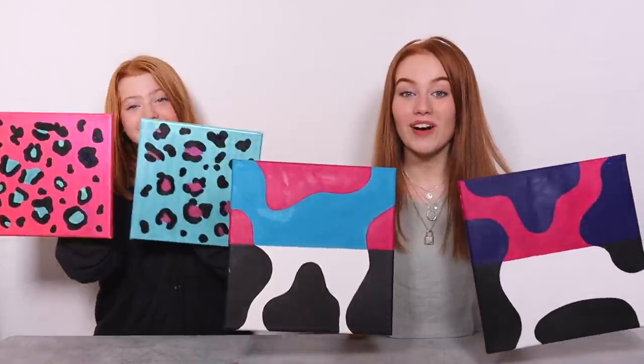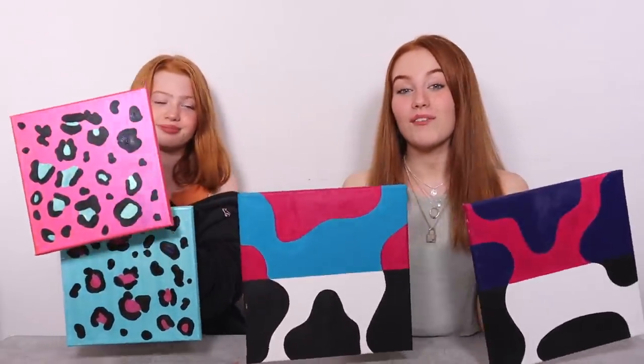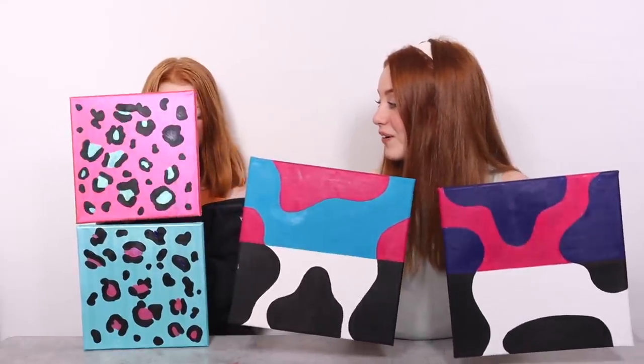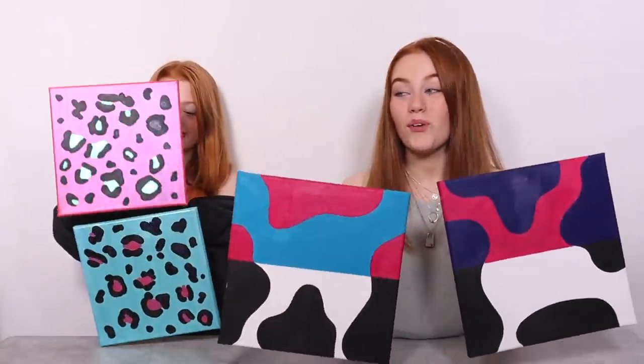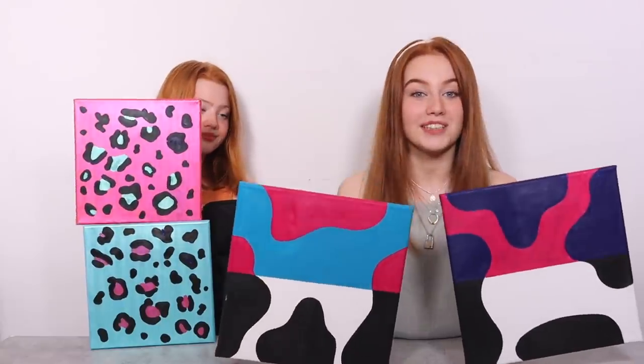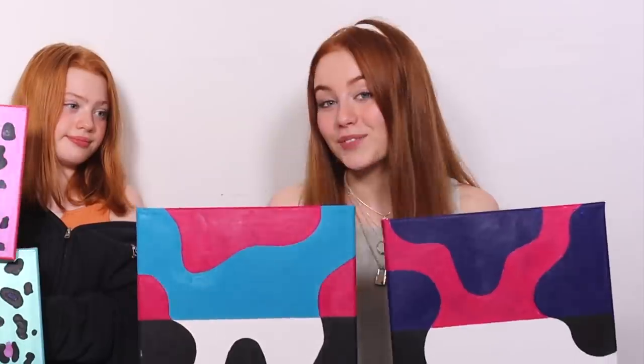So these are our final three color animal print oil canvases. I'm so proud of how we both did in this challenge. Yours are so, so cool. They remind me of summer 2016. And I love how the color shifts in yours as well. We really hope we've inspired you to make your own animal print art. I've seen so much of this around. There's a lot on Pinterest, there's a lot on TikTok, and there's a lot on Instagram. So it's very trendy right now.